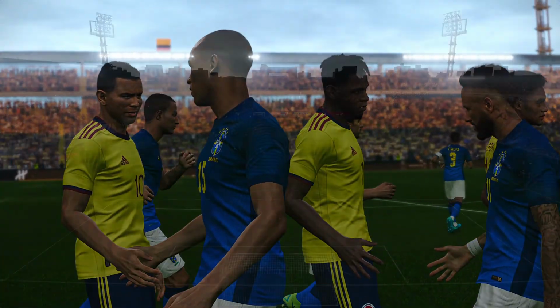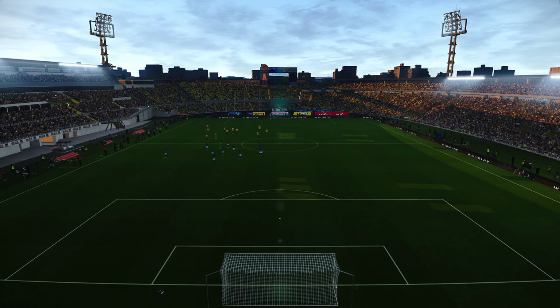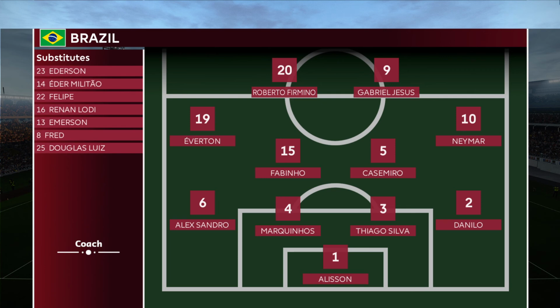Prepare for kickoff. Let's take a look at our starting lineups. For Colombia, they line up in a 4-2-3-1. Borja at the top of the formation. Zapata, the Atalanta man, and Cuadrado, the Juventus man, on the wings. Barrios, the world-class defensive midfielder from Zenit. And a spin-in goal from Napoli.